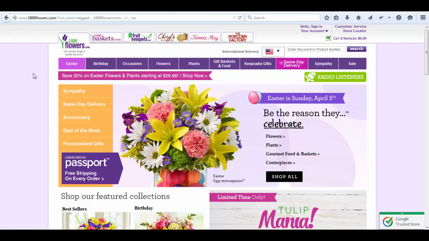A lot of times, if you've ever been to this website around Valentine's Day, the background is all hearts. If you've ever been to this website in the winter to purchase flowers, the background is all snowflakes. So those are website themes. And now you can set up website themes in iAPPS.